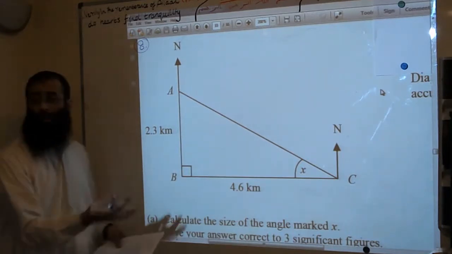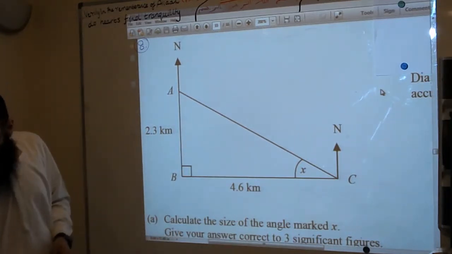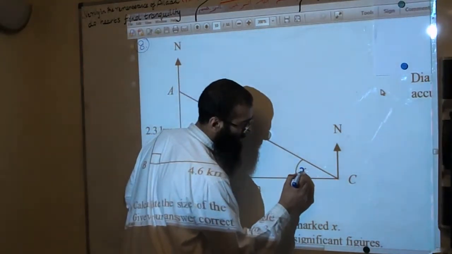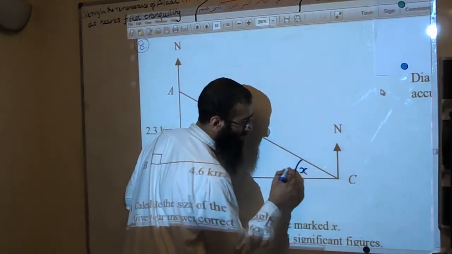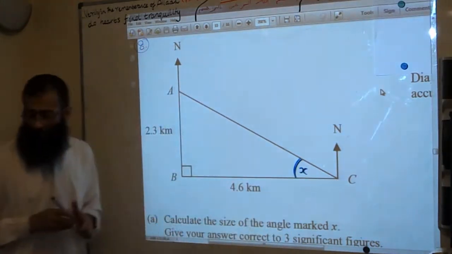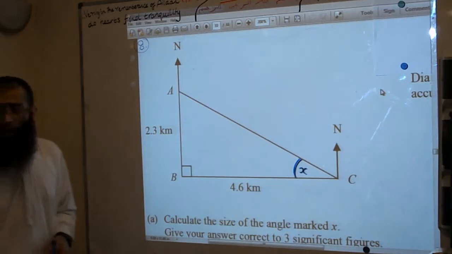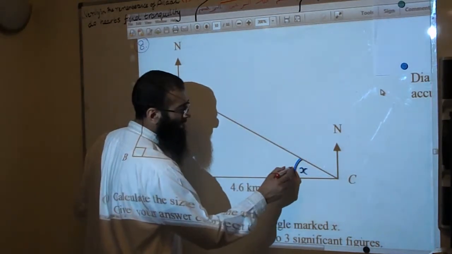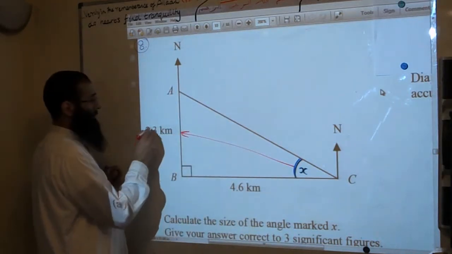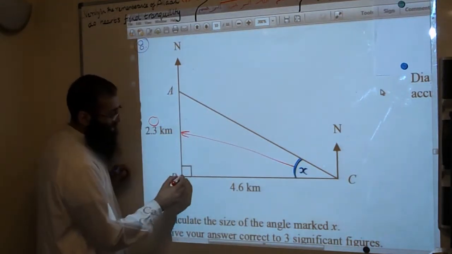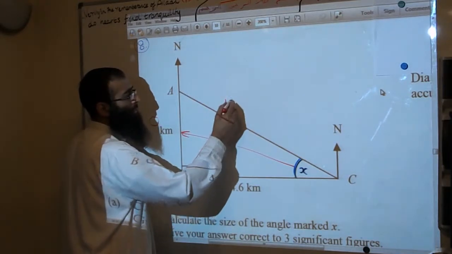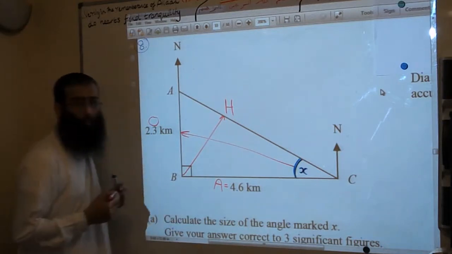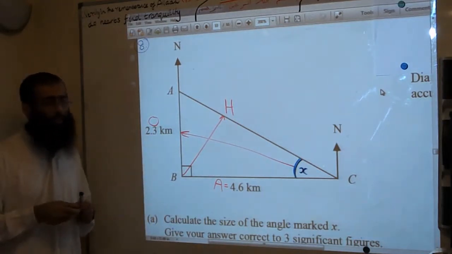So the context is of a bearing question. Now we've got to work out the angle X. Let's work it out. This one here. Now, first thing we do whenever we do any trigonometrical question, we label the diagram. Opposite the angle they've given you is called the Opposite. Opposite the right angle is called the Hypotenuse, and the leftover side has to be the Adjacent. Okay, that's how we label. That's how we start the question. Each question starts like that.